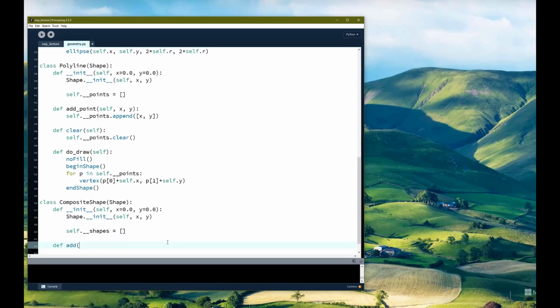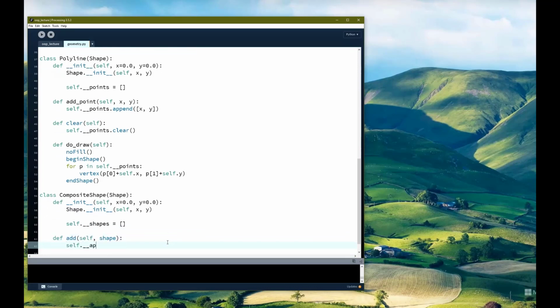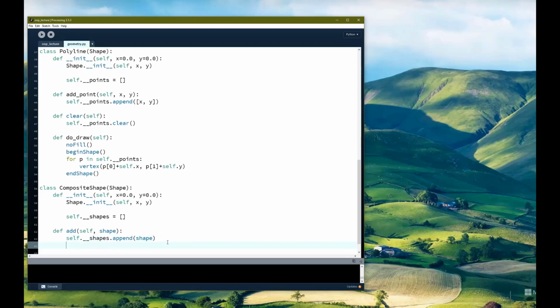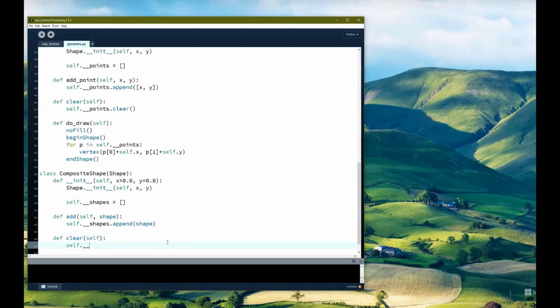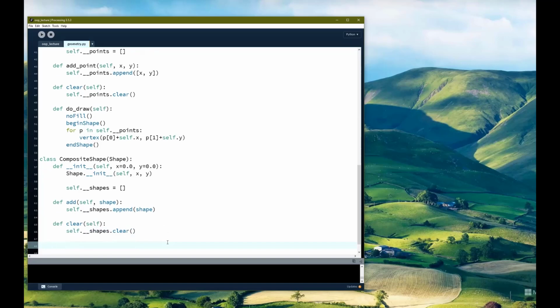So add self, shape, and then we have to implement the drawing function here as well.